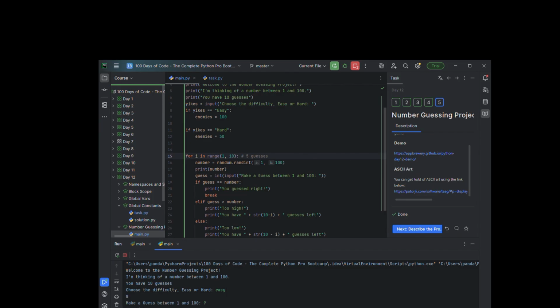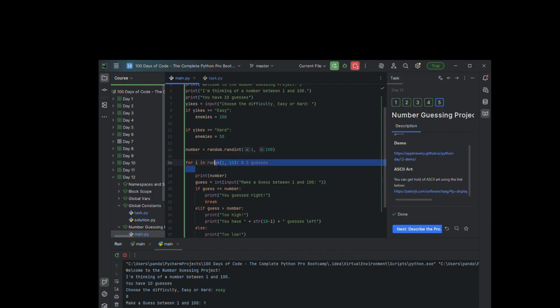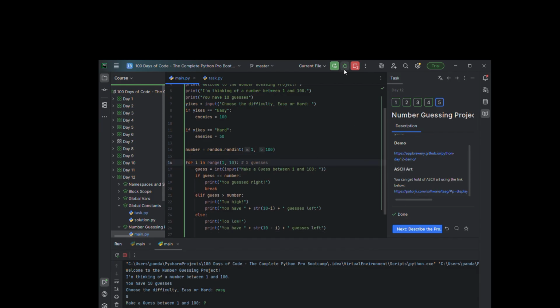Ah, yeah, see, it's generating a new number each time. So first let's take this out. Okay, great. Let's not print the number anymore. And let's start over.